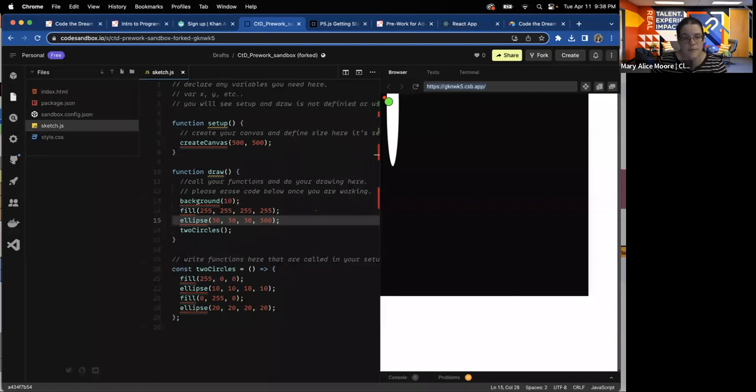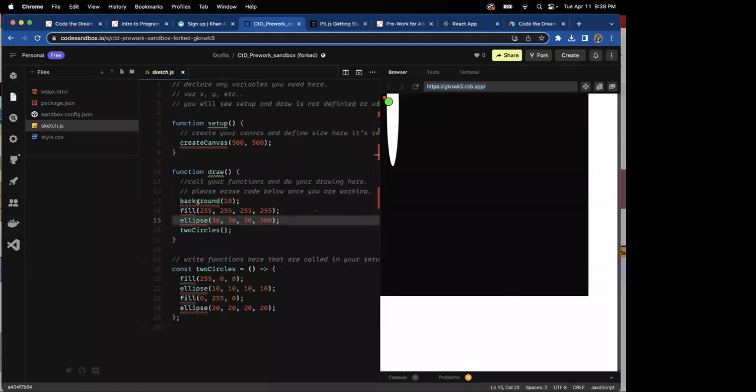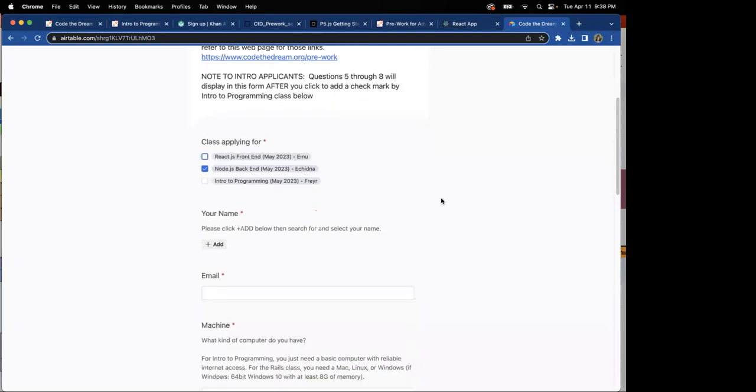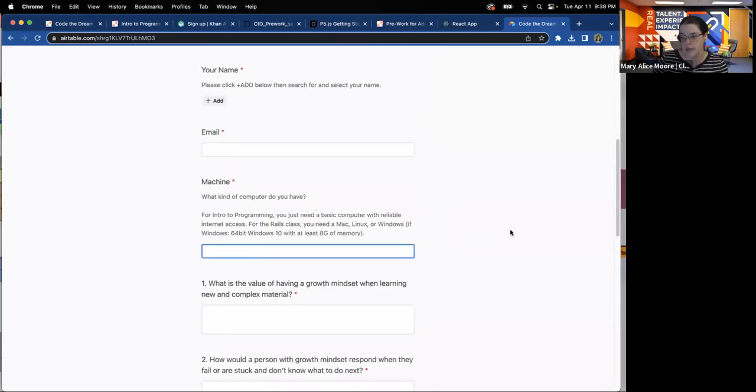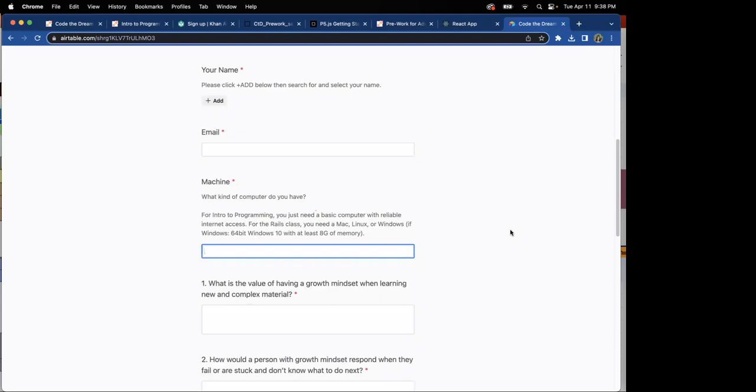Yeah, Carly, go ahead. Yes, so going off of that, let's say if you have more than one computer, if you have a PC and a Mac, can you put both devices in the question or just one of them? Yep, you can put both. So this field, you can put in whatever you need to. It's just like a regular string field. So you can enter whatever details are relevant or helpful in there. Okay, got it. Thank you. Sure.